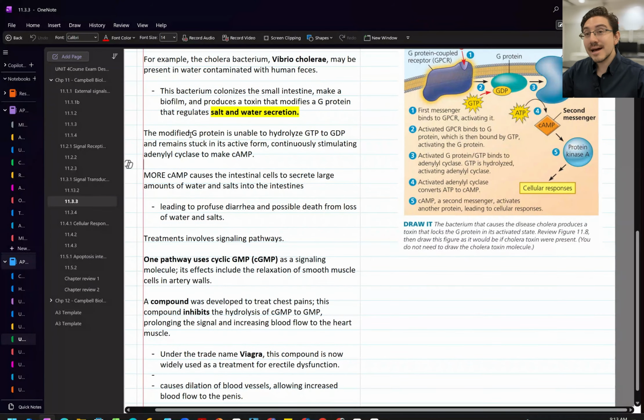Why is that a problem in the intestine? This will induce diarrhea and ultimately make you use the bathroom, severely. It's like having an active laxative in your body, hence the diarrhea. Back in the old days, you could even die from this. Nowadays, of course, we can treat this relatively well with electrolytes and staying hydrated.